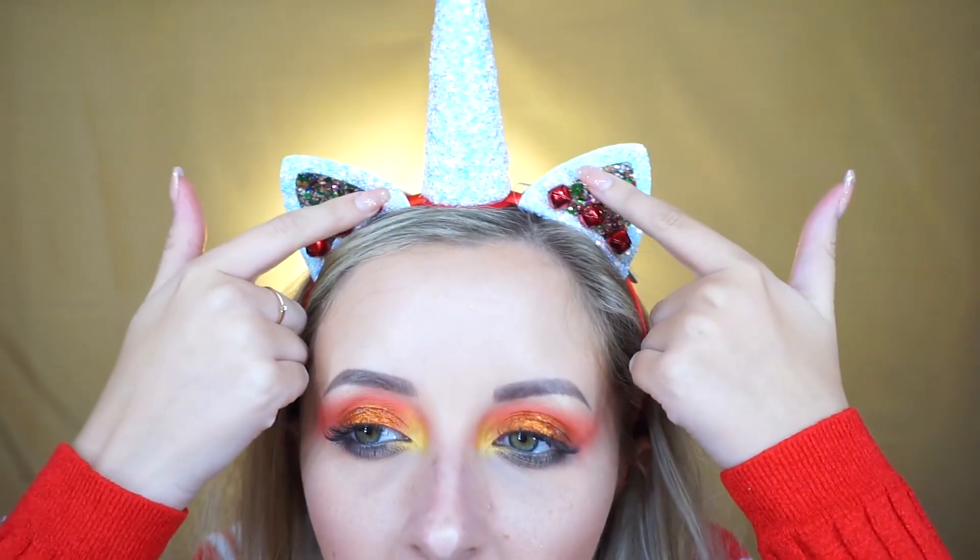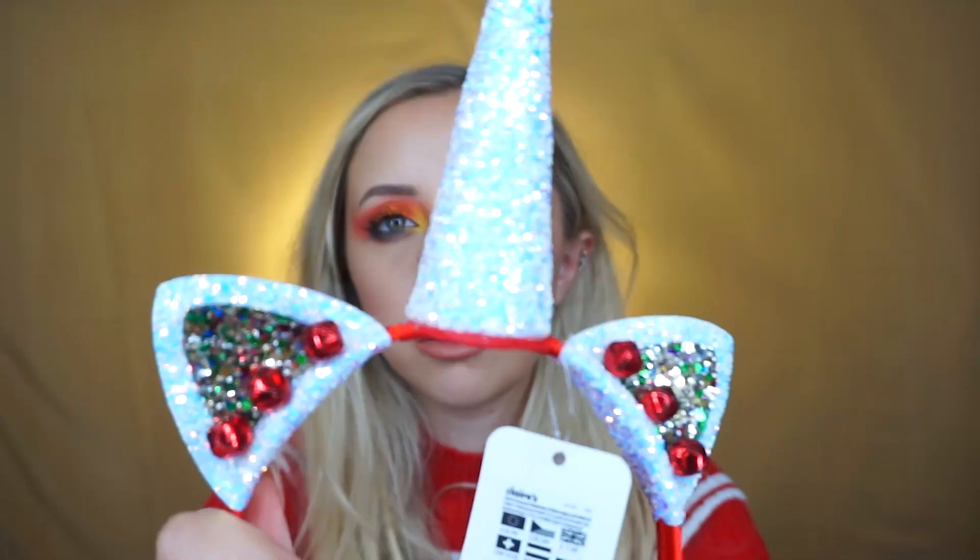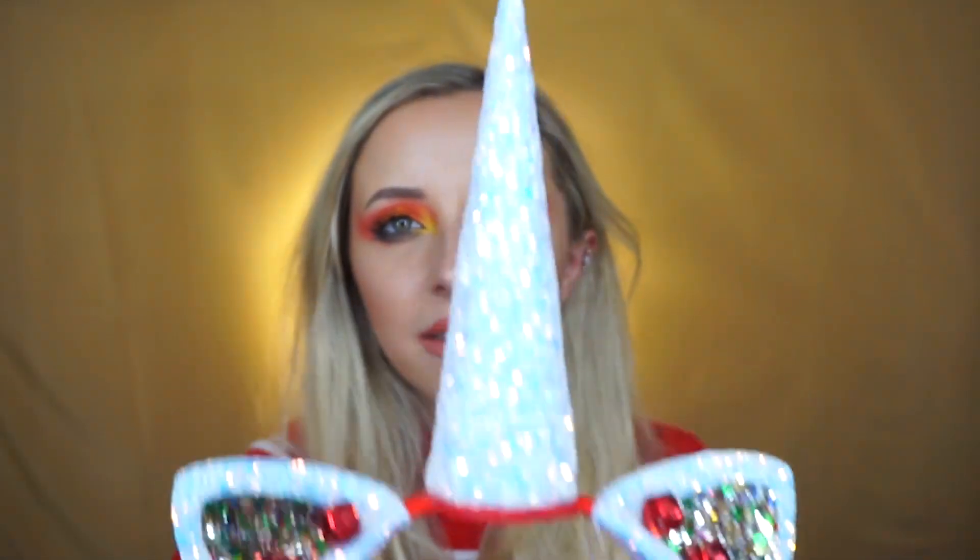We have another unicorn. I think I prefer this one to the other one but they're different vibes — this one is all glittery and obviously I love a bit of glitter, so I think this is my favourite out of both of them. In the ears we have these bells — can you hear them? And then there's like a multi-coloured glitter on the inside of the ear, and white glitter on the outside, which is the same material as the horn. How pretty are they?